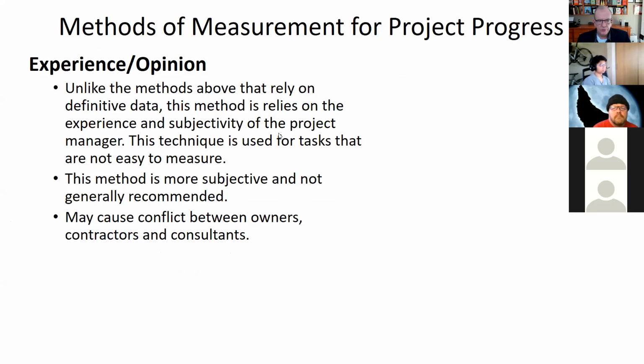Experience opinion. Well, this is for things that are not so easy to tell, unlike blocks, units, or areas. We can measure those very easily. Sometimes particular items are not that easy to tell how much of it is complete. So for example, maybe you're installing a chiller, and you have a fairly large amount for that. And you've had to do a lot of rough-ins and a lot of groundwork to get set up for this chiller, and it hasn't even arrived on the site yet.